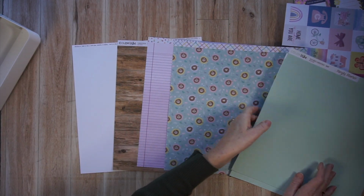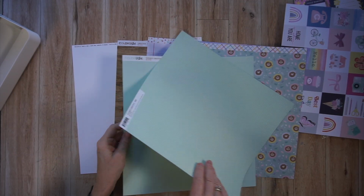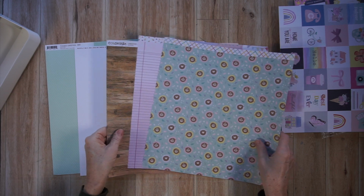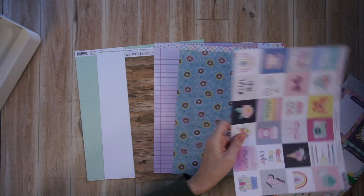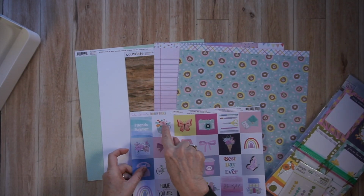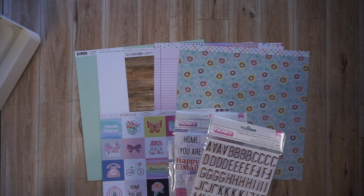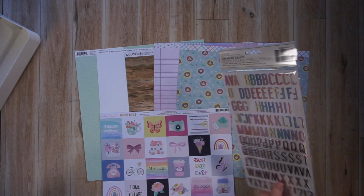Now, one of them came in one of those two kits from last month, and I pulled another one from my stash. So what I'm going for here is having a nice little kit to make a double page spread. Even though these were leftovers and I was tired of seeing them last month, now that I'm regrouping them together and adding a bit to my stash, I'm suddenly excited about using them. I'm showing you that cut apart sheet, also from Rainbow Avenue. I thought maybe I could cut out some of those images for embellishing.